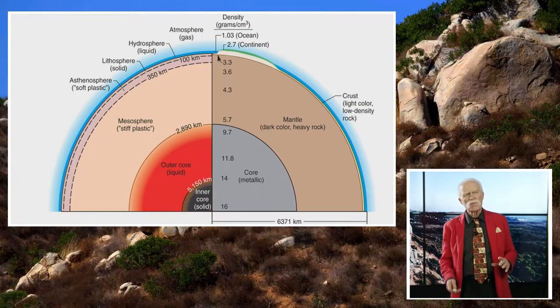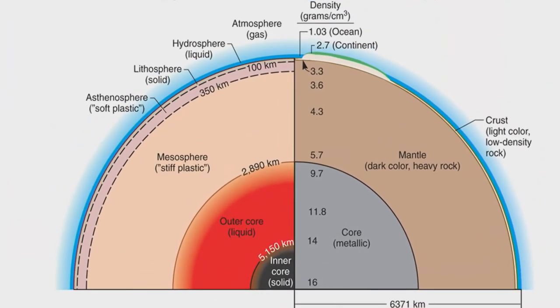Now, one other thing I'd like to focus on here, go back up to the top middle again, where I drew the continent and the oceans, and you see the white and the green and the blue. Now, when I drew that, I had to exaggerate the size of the continents. If I drew the size of the continents and ocean to scale, you see the little thin black line at the top of the mantle there going underneath the continent? The continents and oceans would fit inside that line. You wouldn't even be able to see them.